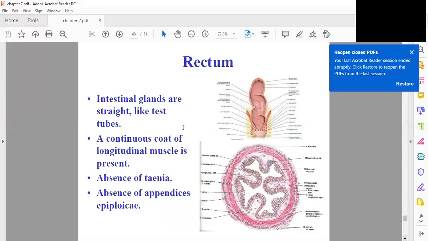A continuous coat of longitudinal muscle is present. This rectum is characterized by the absence of taenia, absence of appendices epiploicae. That's what you have to know.